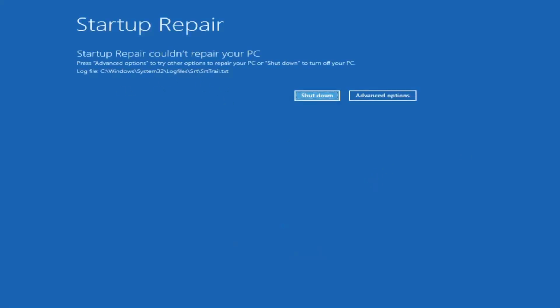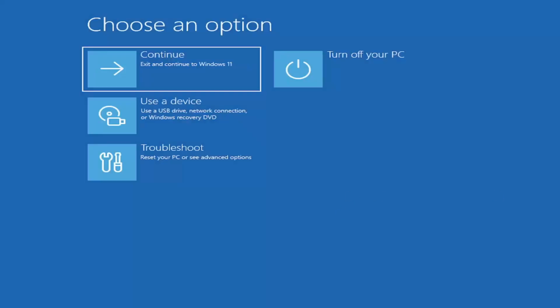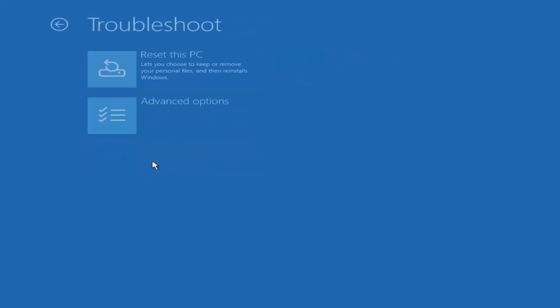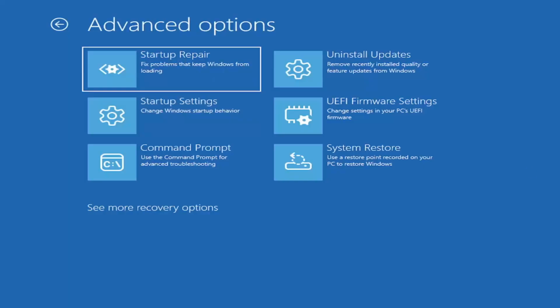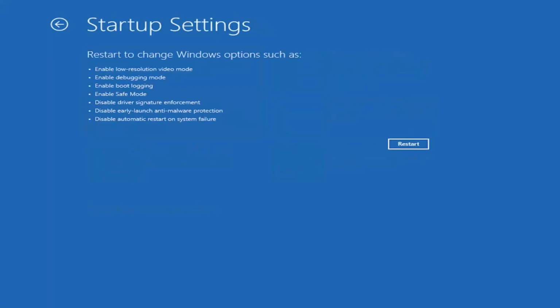Okay, so you can see it could not repair our PC. That was our first option we could try. Something else, if we go back into advanced options here and then select Troubleshoot, we're going to go underneath Advanced options again. You can access safe mode by selecting Startup Settings. And then if you select the Restart button, you have the option on the screen to select safe mode with networking, which will give you a key on the screen.